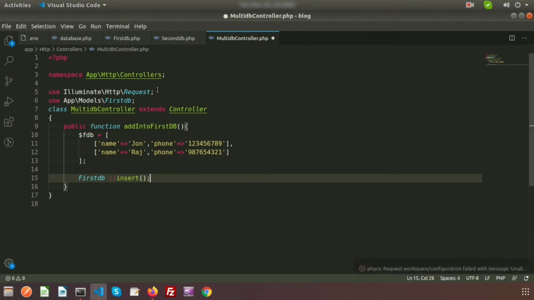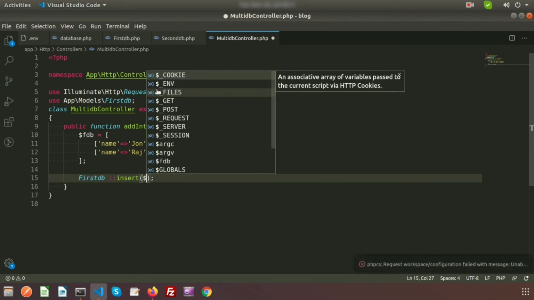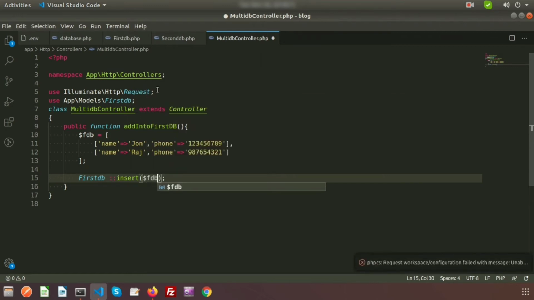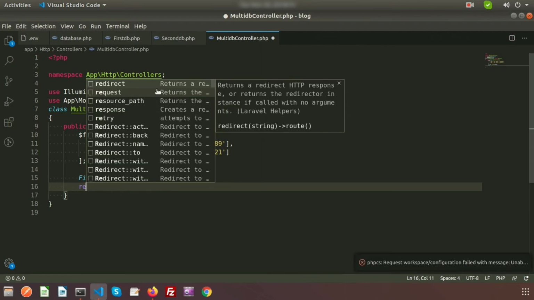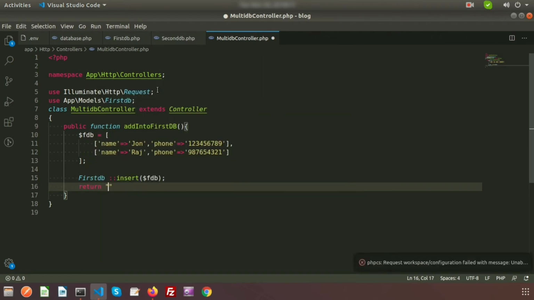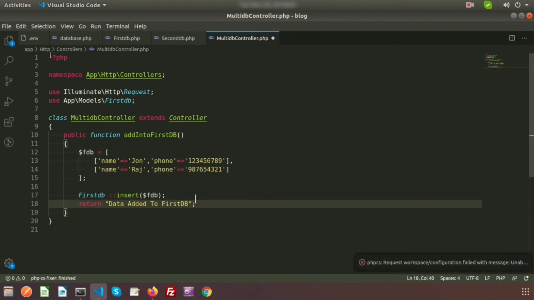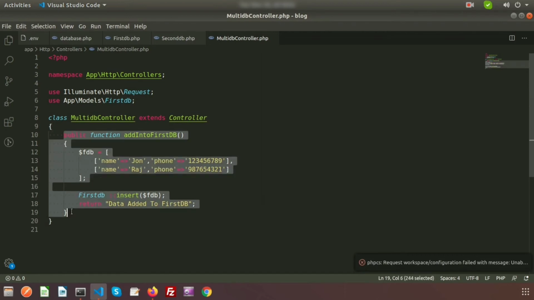So just pass the variable $fdb. And return a statement, that is return data added to first DB.